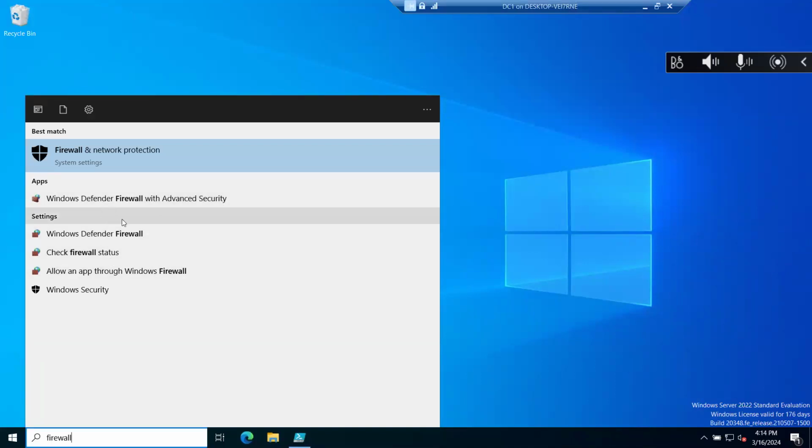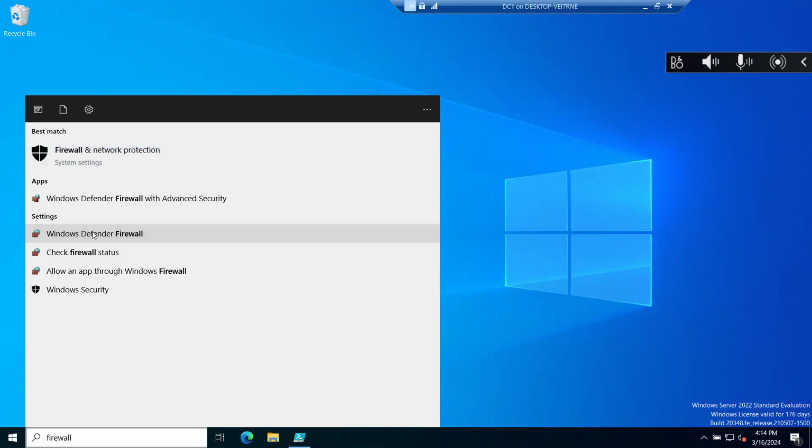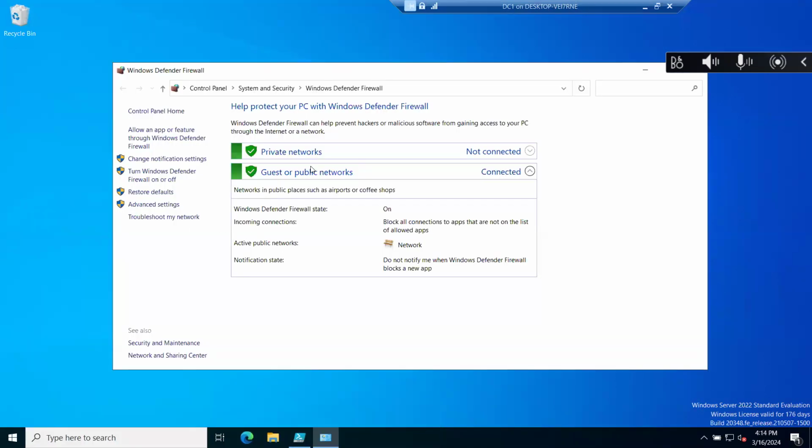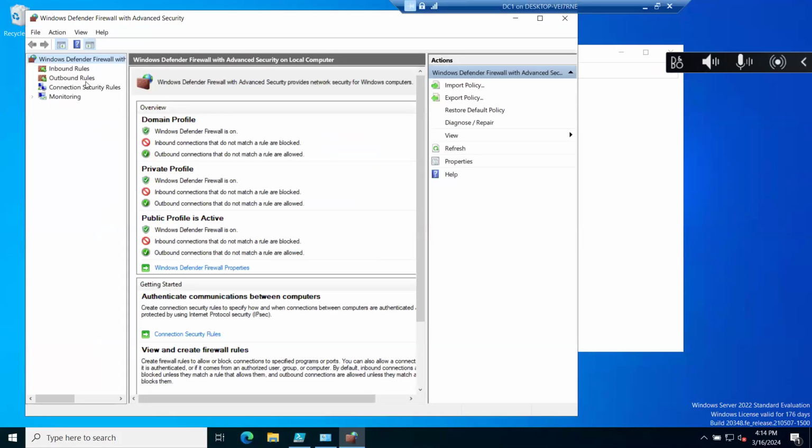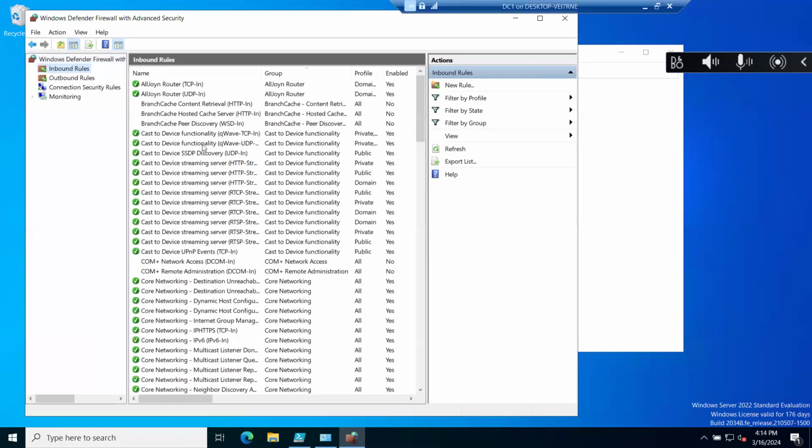Yes, sir. We can use any one of them, there is no problem. Now I want to open advanced settings for the firewall. Just click here on Advanced settings. Now you are on the same screen.